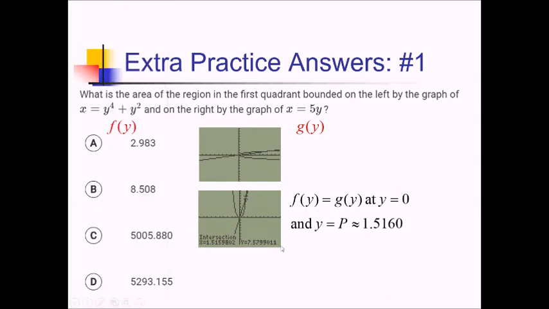All right, I'm going to need it right away because I'm now going to take the integral from 0 to p of, and now I have to do right minus left. The good news is I've already got these in terms of y. So the right function, and they even told me which one was on the right, is this 5y one. So I'm going to do 5y minus this other function here, basically g of y minus f of y. That's why I renamed them, so I didn't have to rewrite everything. And that's going to be with a dy. So this is the setup that we're now going to do on the calculator.